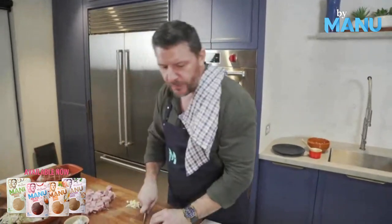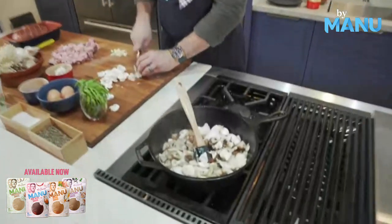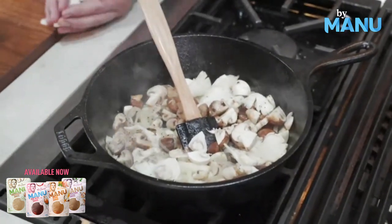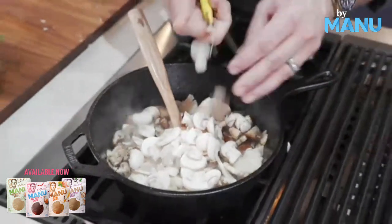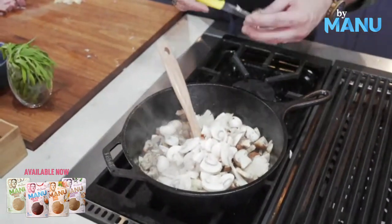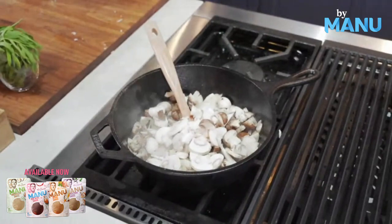Anyway, mushrooms are going to cook slowly but surely, and they're also losing a bit of volume, so that's why I'm adding a little bit more. Like so. So shallots, olive oil, mushrooms. Pastry is cooking slowly but surely.